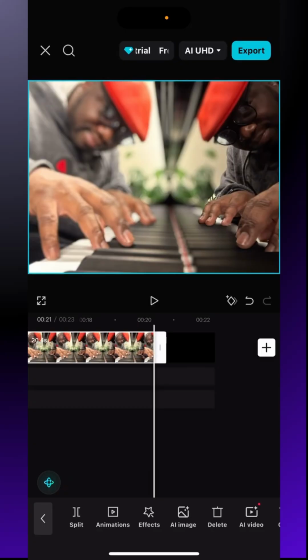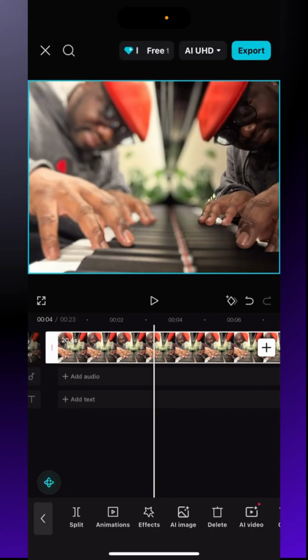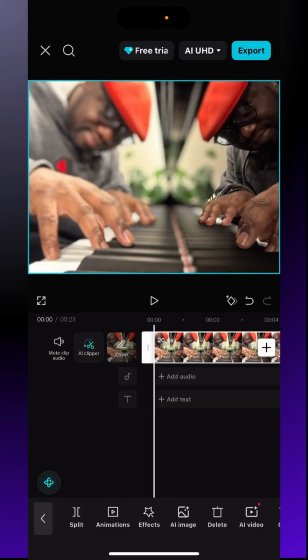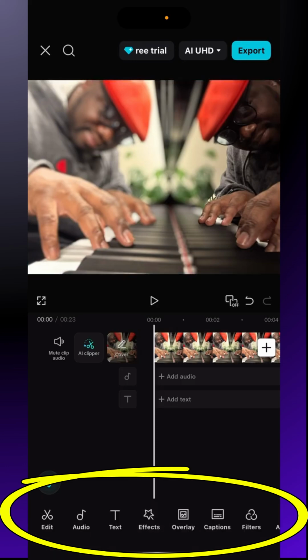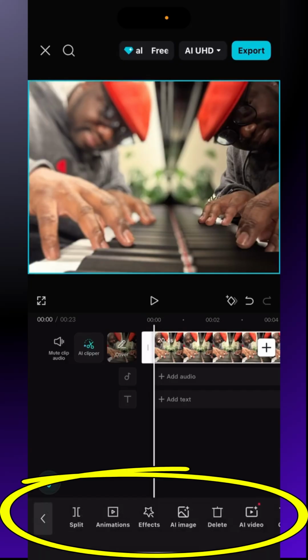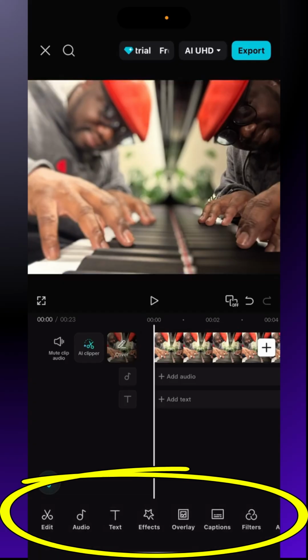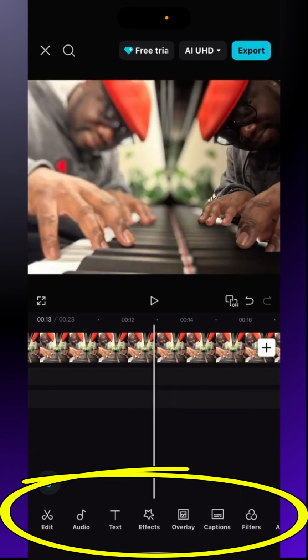When you've released it, you identify that below there is a change in the menu. So when I'm not selecting the timeline, the menu below changes, as you can see. See that? You can see splits. That's the first item on the left. But when you don't have that selected, it looks different. Okay, so that's the first part.